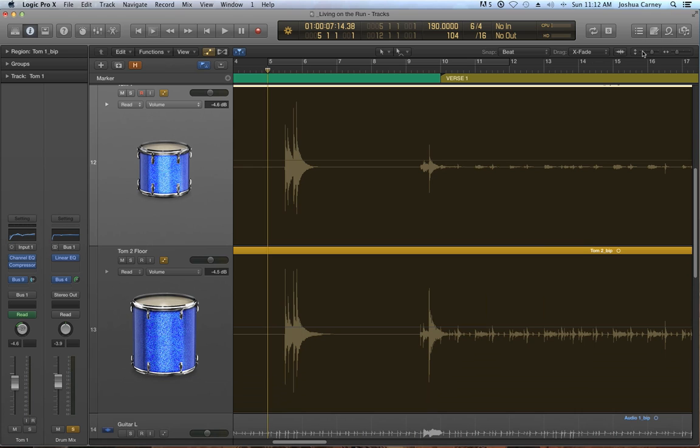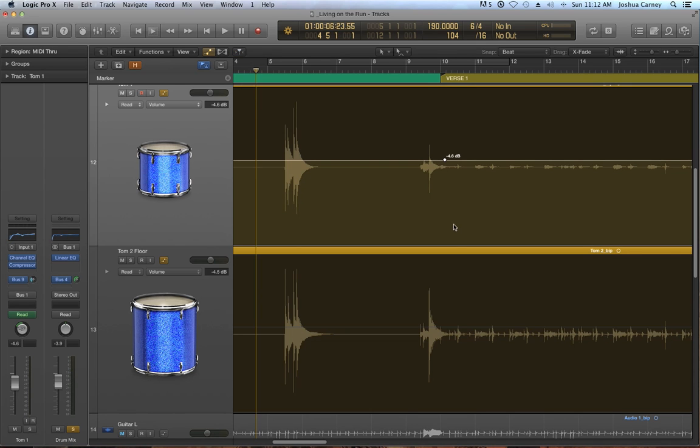So what I'm going to do is create a breakpoint envelope. A breakpoint envelope is basically a way for us to create a parameter change, a value change. And it's really simple to do. All you do is click on the line that shows up here when you enable automation on the track to create a point, and then we can create another point. So what I'm going to do is pull this down. By the way, you can grab it right on the point itself, or you can grab on the line as well. So let me pull this down a bit.